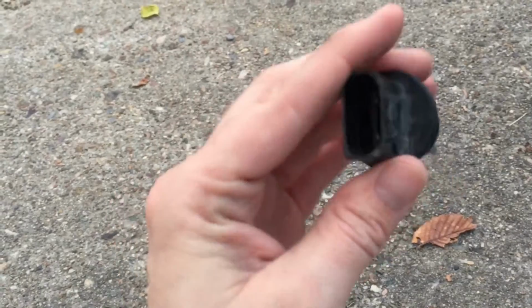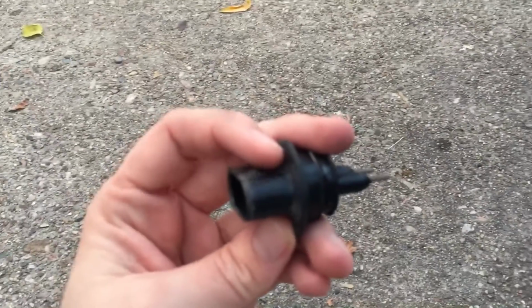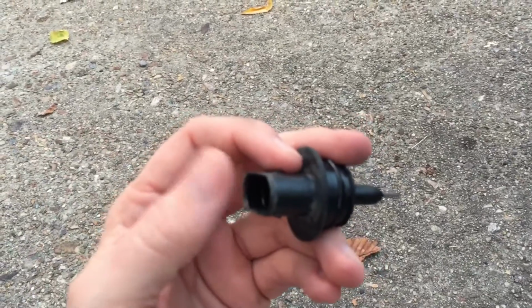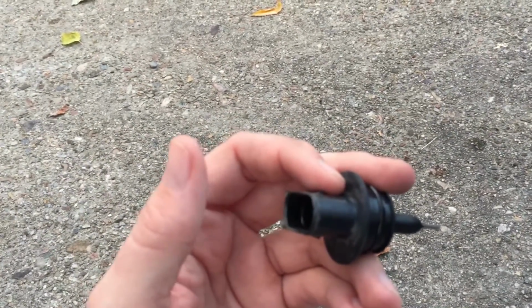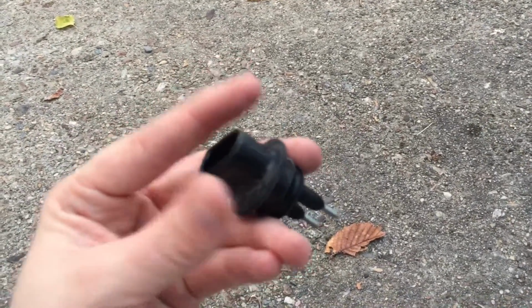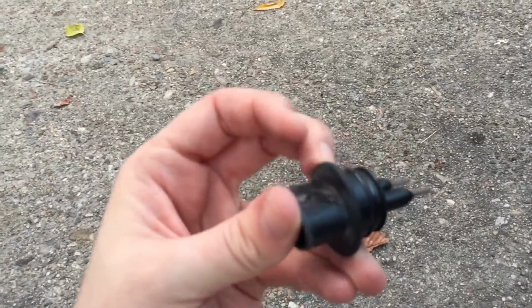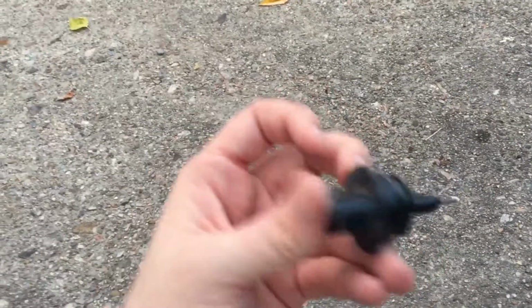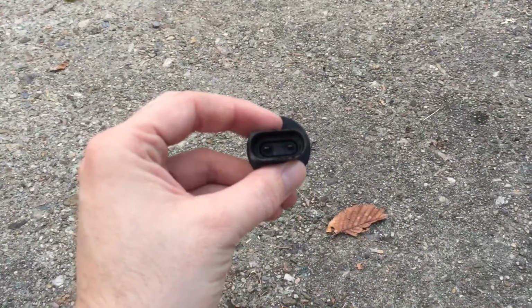And then what I ended up doing was I originally popped it in. I popped it back in and then I put the wires back on, the connector, but it didn't really click very well, and so as I was pulling off, the whole thing came off again. So I just made sure I pushed the connector onto the sensor itself, and then I pushed the whole thing back in because it just goes pop pop, like it's just a rubber seal that's holding it in there. But it was pretty easy.